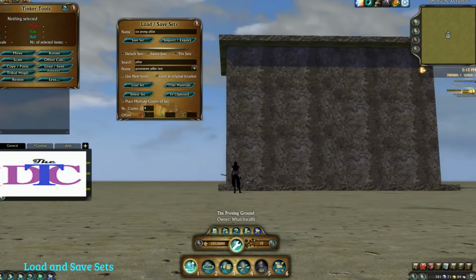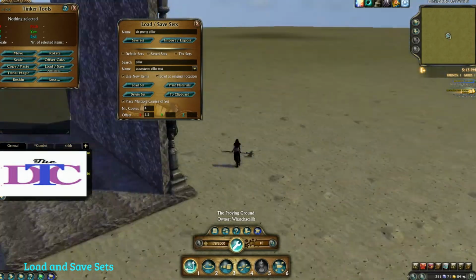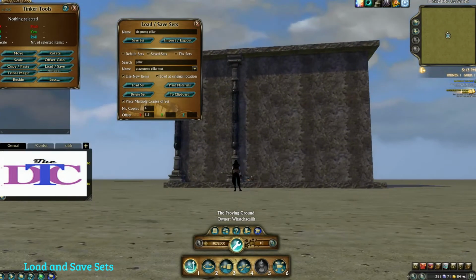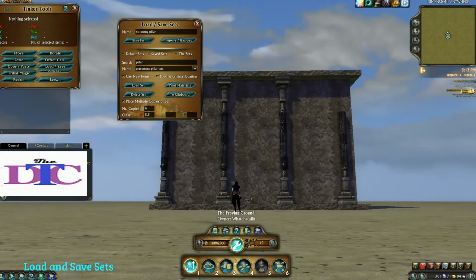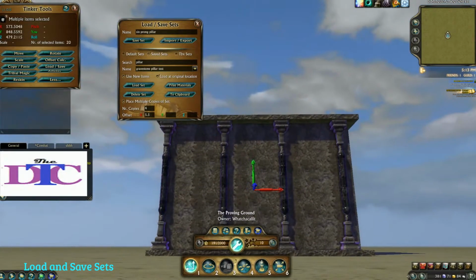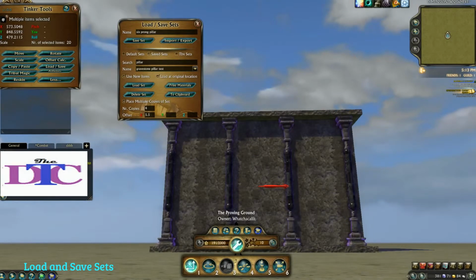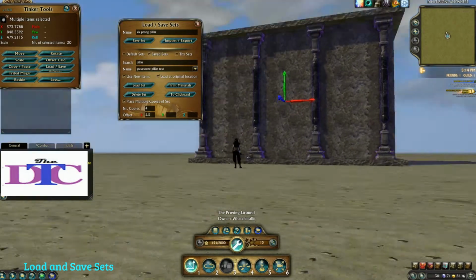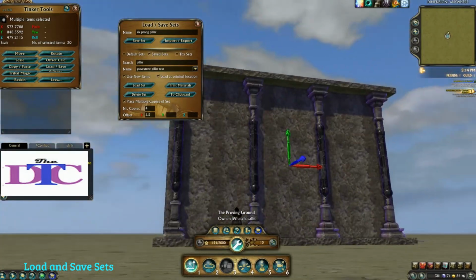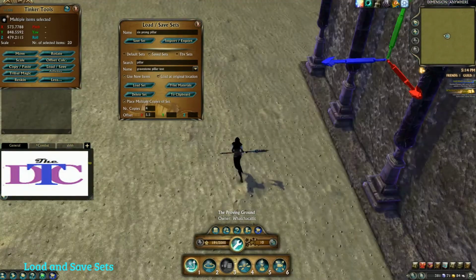Let's go 4 and load. And we'll see how that comes out. And for only being a little bit off like that, excuse me, I can take this and just slide the whole set manually into position. And that's a nice start to a fancy, maybe a temple wall or something.